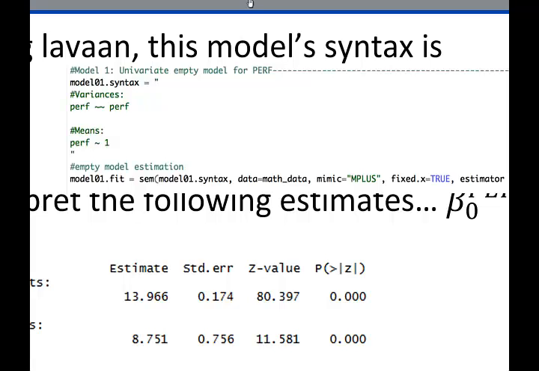And what I want you to look at here is mapping each of these onto a multivariate normal distribution. And that's what we showed before. With one variable, there's only one variance though. And the way that we tell Lavaan we want it to estimate that variance is to say the variable, double tilde, with the variable. This means perf tilde tilde perf: estimate the variance of performance. That is sigma squared E. That's what that's doing.